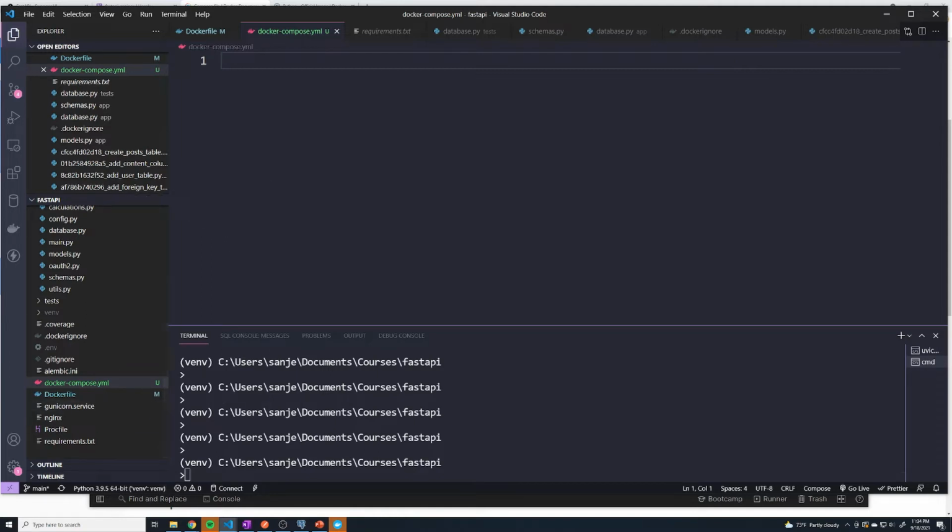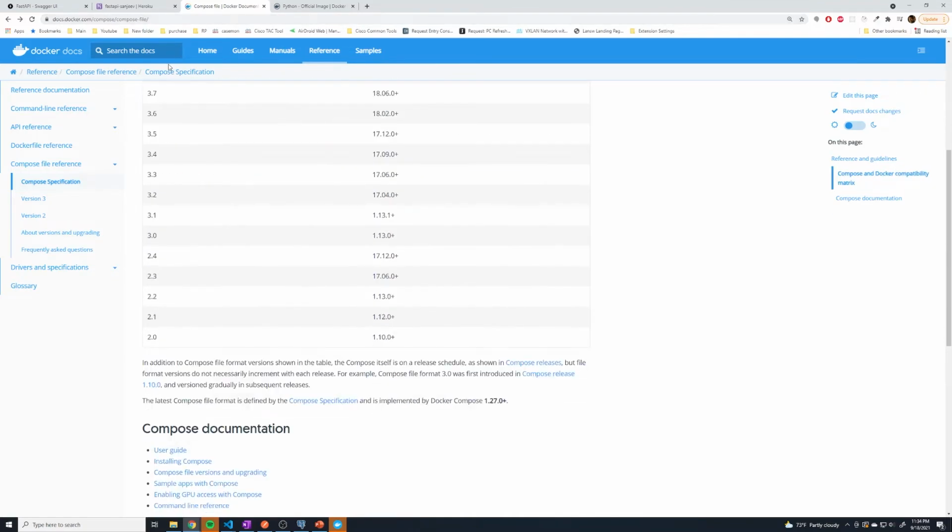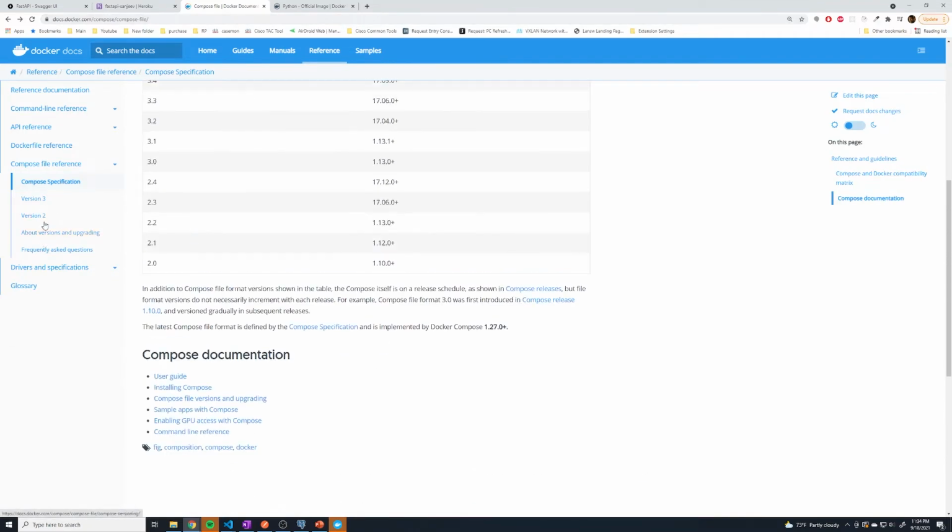And the first thing that we need to do is specify what version of Docker Compose we want to use. So we say version, and I'm going to say just version 3. It's not the latest, it's just kind of the most common one. If you go to the Docker documentation for the Compose file, you'll see the different versions that you can specify, and you can see what feature was introduced in what version, so you can figure out what version you need to perform all of your operations. We're not doing anything special, so version 3 is just fine for us.